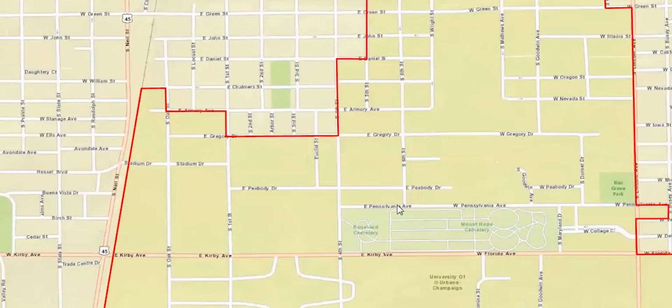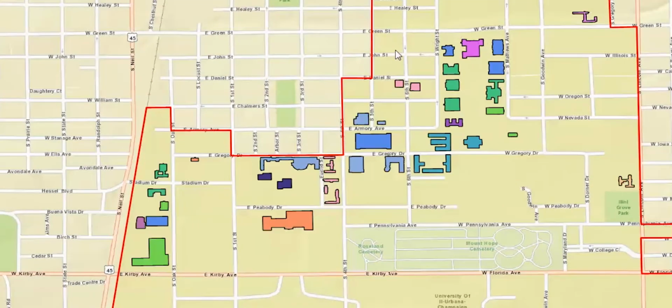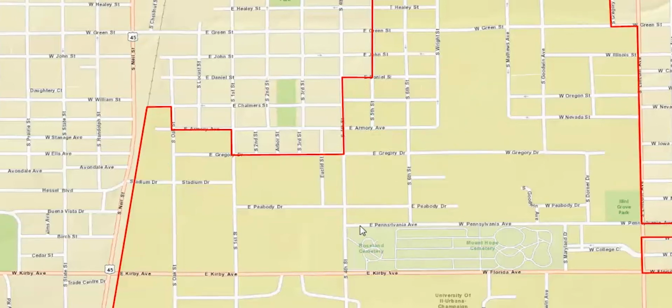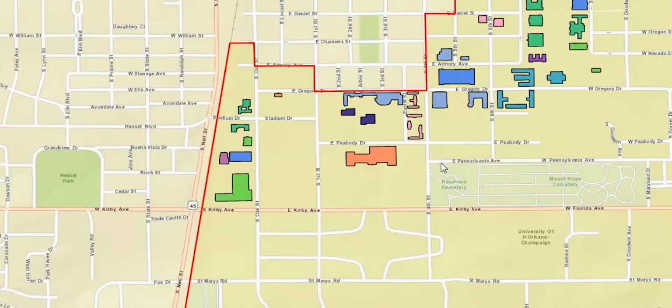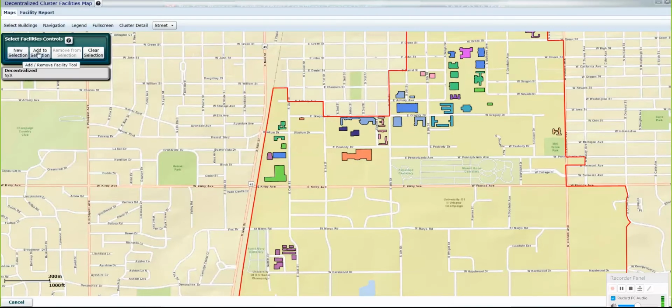So here, looking quickly, you can see this group of buildings right here. I know that all of these buildings are served by a central system, and all of the other buildings, you'd have to know this about the buildings by doing the walkthrough, by collecting information, all the rest of them are decentralized. They have their own boilers and chillers that are serving those buildings. So since I'm trying to define this decentralized cluster, I'm going to select all the other buildings.